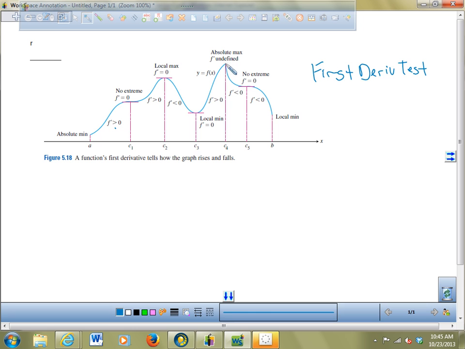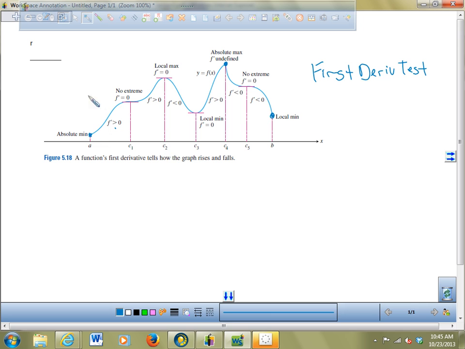Then you could have something that looks like this, where you have a maximum even though the first derivative is undefined because the slope changes abruptly from one point to the other point. Then again, you're coming down here, flat spot, first derivative 0, and then over here you have an endpoint. So at an endpoint you can have a local minimum down here. This is the lowest point in the whole graph, so that's your absolute minimum. And up here is the highest point in the graph. Even though the derivative is undefined, the function is defined there. So you could have absolute maximum at that point.